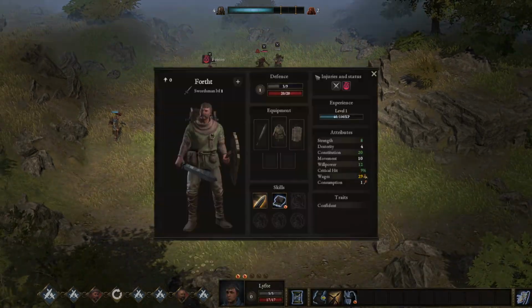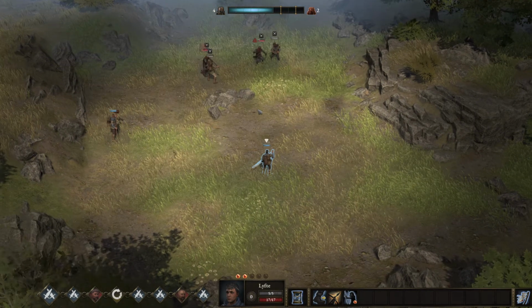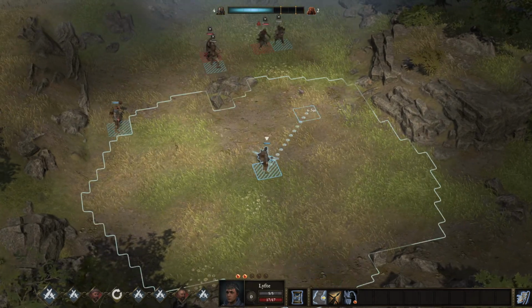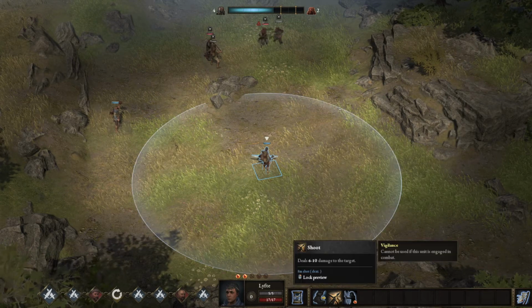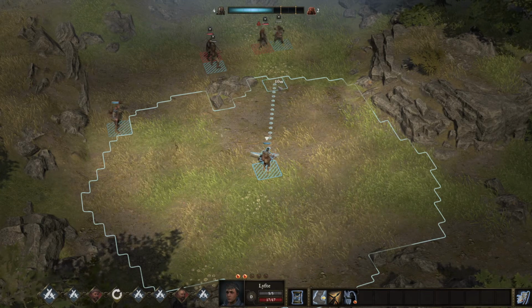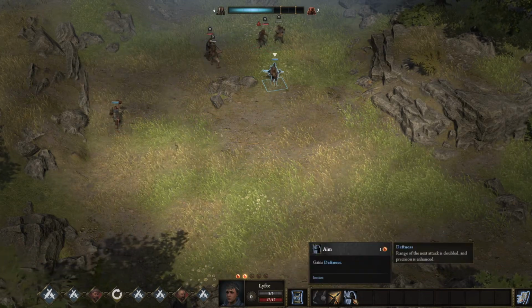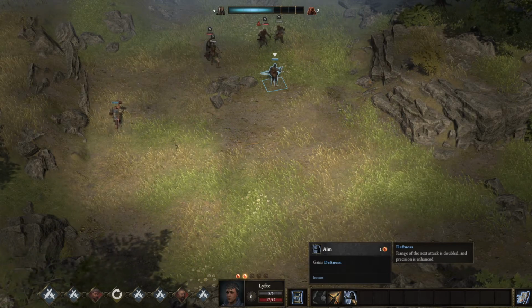He attacks me and I am now poisoned. Target loses 1 health at the end of their turn. This is stackable, so that's something that I want to be very cognizant of. For archers, there is a range. So you want to hover over your shoot range to see what it is, to make sure that you are in range to shoot the enemy. We're going to gain deafness. Range of the next attack is doubled and precision is enhanced.